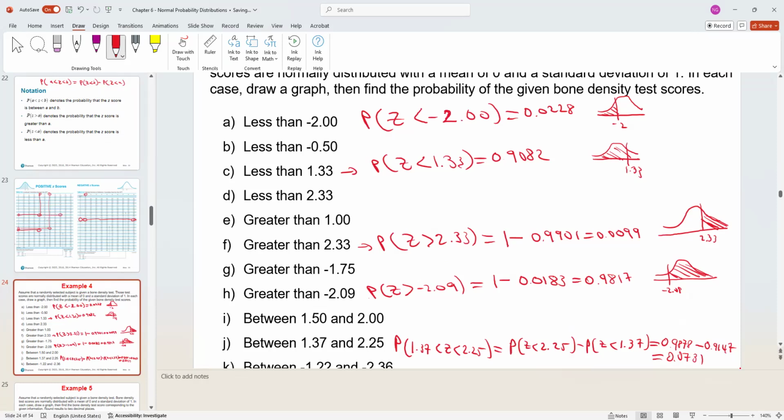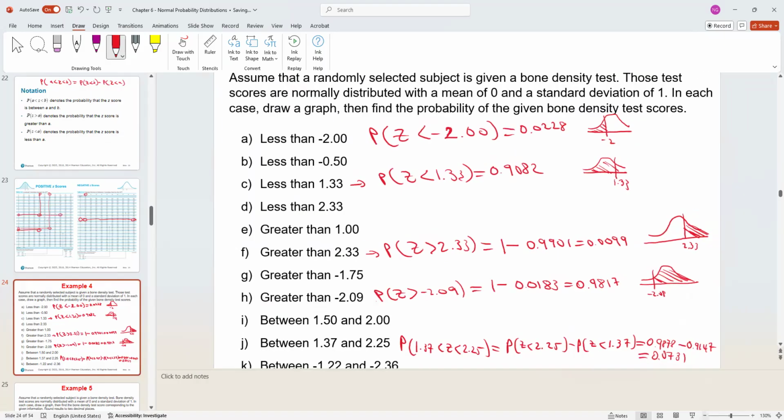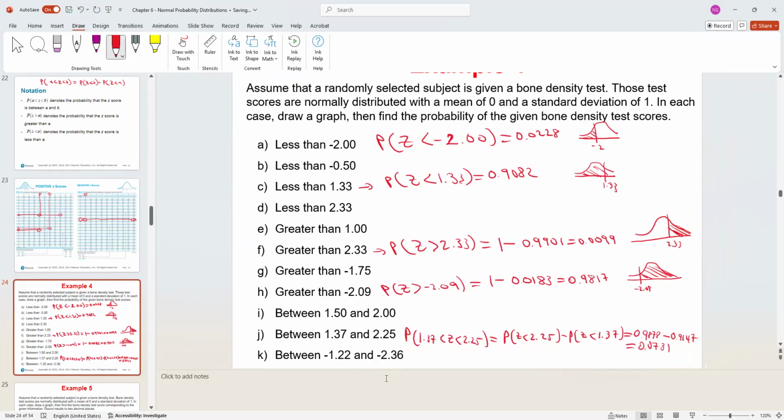Here we go. All right. So you can use these examples I just did, because remember, you need to master the tables, and I will post it for you. So you can Google z-score tables or normal distribution tables. You're going to find it online, or look for the one I post for you.